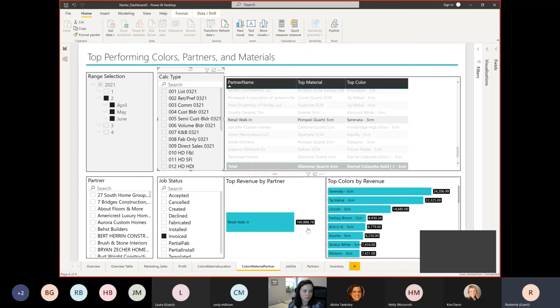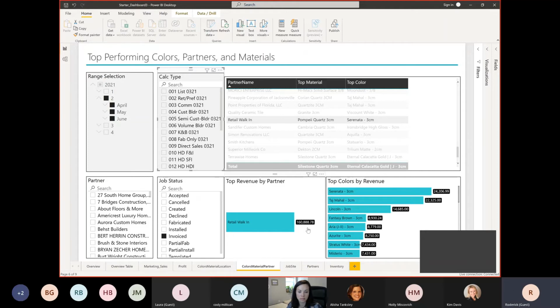Now in the upper section, it also tells you the top material. That may or may not be the same as your top colors. So when you see the top material and look in the detail section below, you can see there are a number of colors that make up your top-level materials and colors.